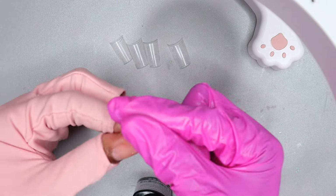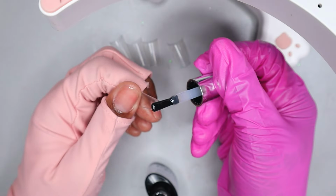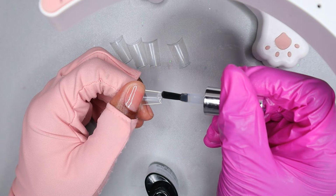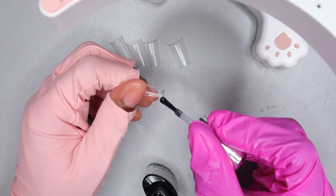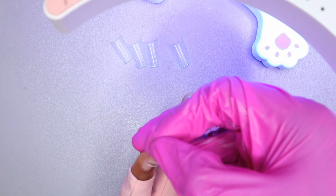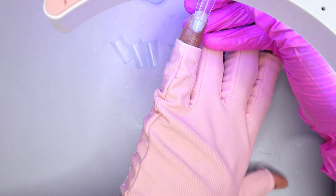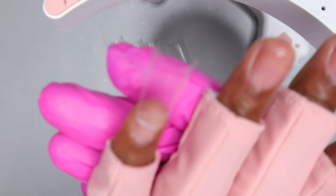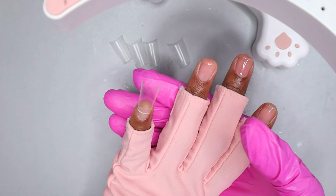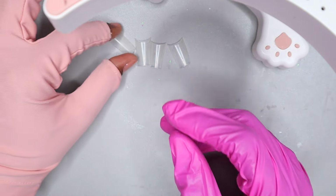So now I'm going to be applying my nail tips. I'm using gel base coat. I would flash cure each nail for 15 seconds. Then when I'm finished, I would cure for 30 seconds. Make sure this is far away from this nail lamp. It looks really wide, but it doesn't look horrible. So I don't know if I should keep it or not.